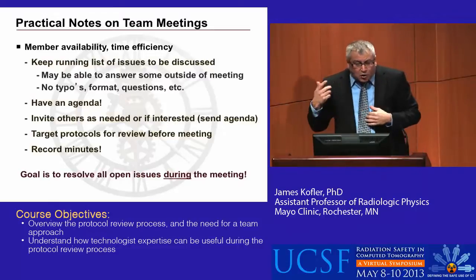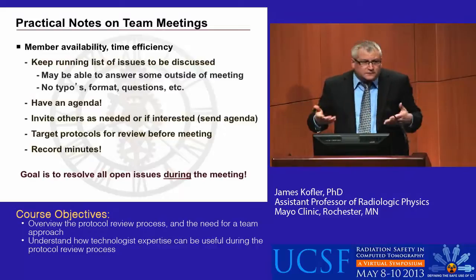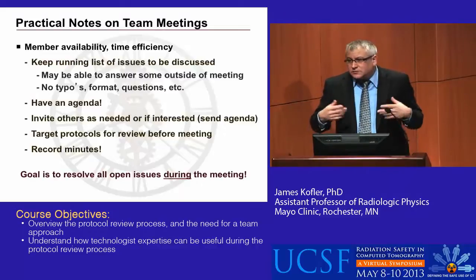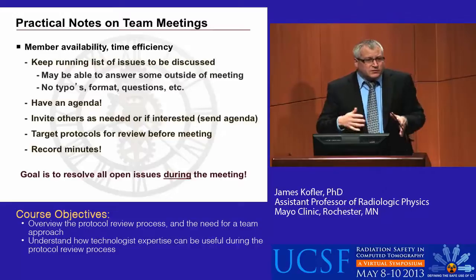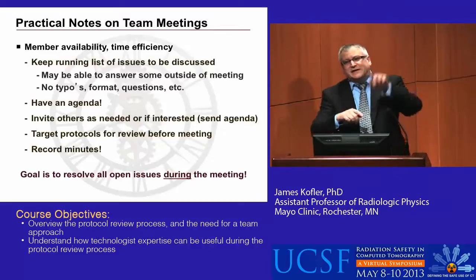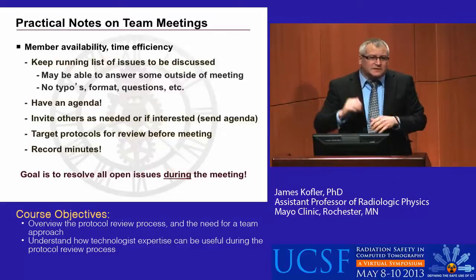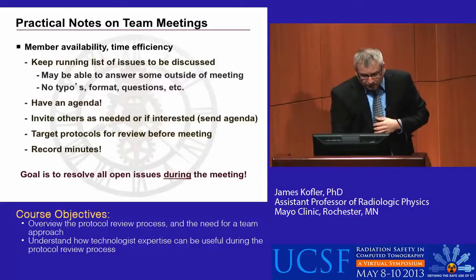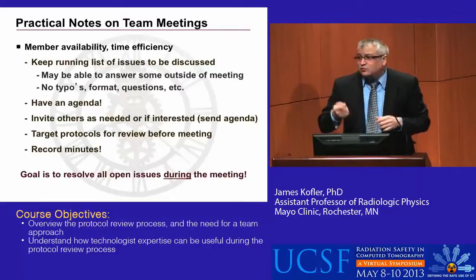Okay, if you don't have any open or pending items and you're just going to do a general protocol review, you should target the protocols that you're going to go through and make sure to send those out on the agenda. You don't want to get into the meeting room and say, oh, let's look at this one next, or this one next. Have those listed out, have them queued up and ready to go. And finally, record the minutes.